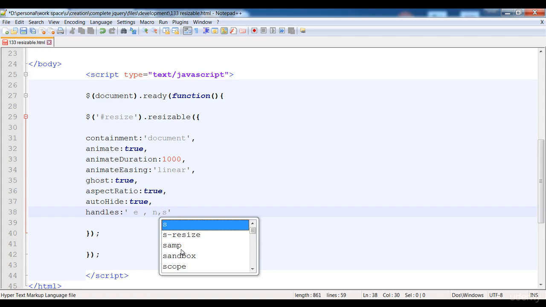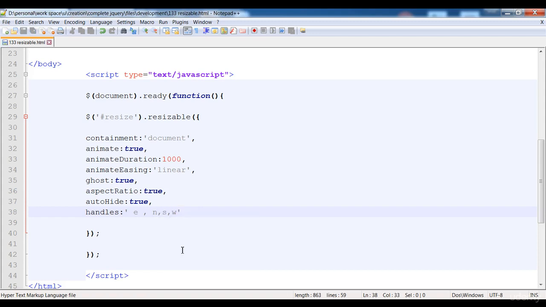This is the east, it is working right. This is the east, and this is the north, that is top. If we give south and W, that is west, it will also work. Here is the south, and this is the west.